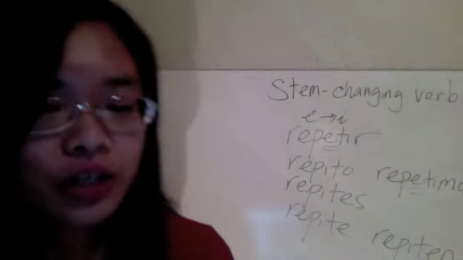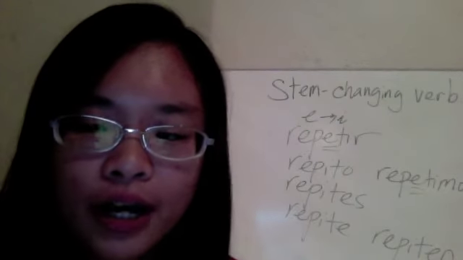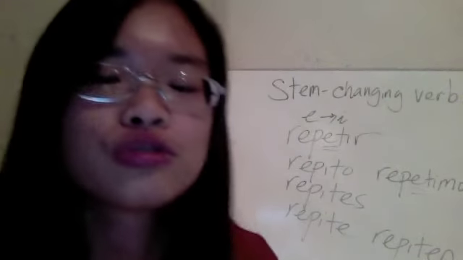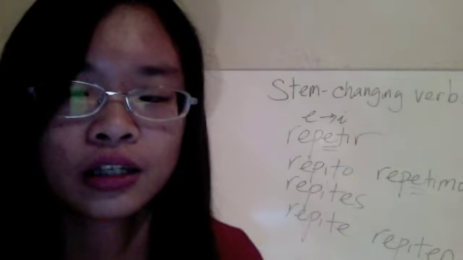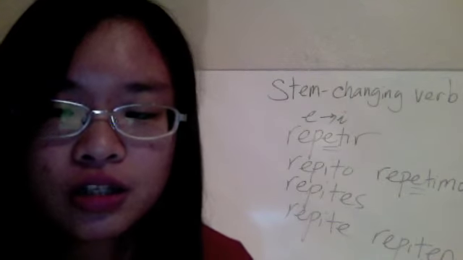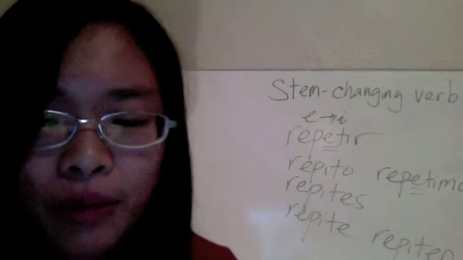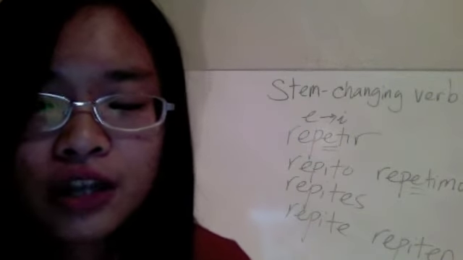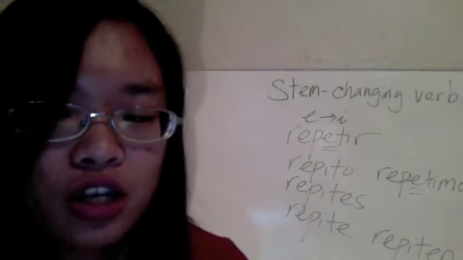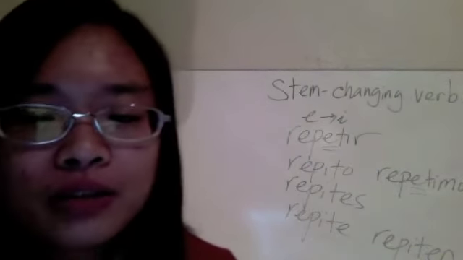So here comes the question. How do I know what verbs are stem changing and what are not? Unfortunately, there's no official rule determining if a verb has to be stem changing or not. And all you need to do, especially as a beginner, is to memorize them. For example, how do I know that estudiar does not stem change, but cerrar does? Well, I had to memorize them too.